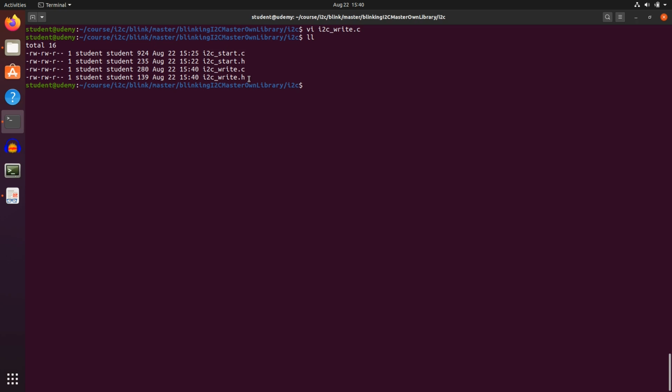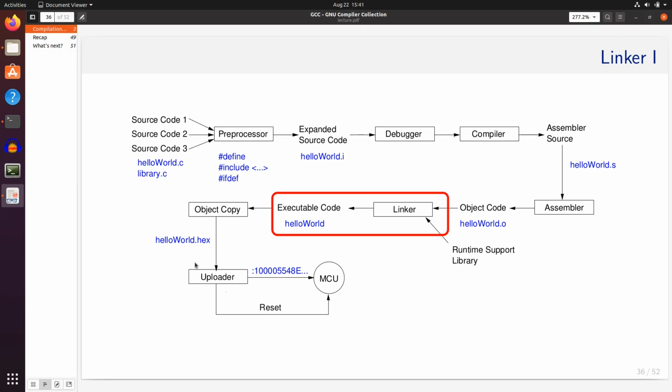The first step to compile these files into a library is to create object files. So we need to create 2 object files. That means the way I compile a library is exactly the way I compile an executable. And I stop the compilation right here to get object code. Since I don't have a main, the library cannot be executed and therefore executable code cannot be generated. I have to stop here.